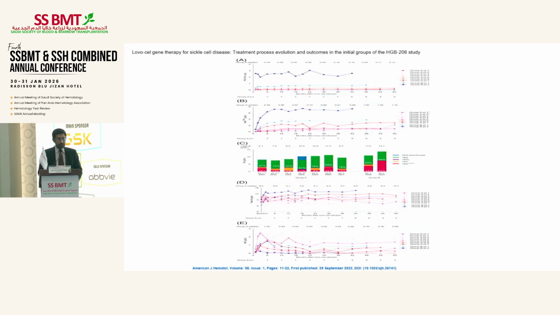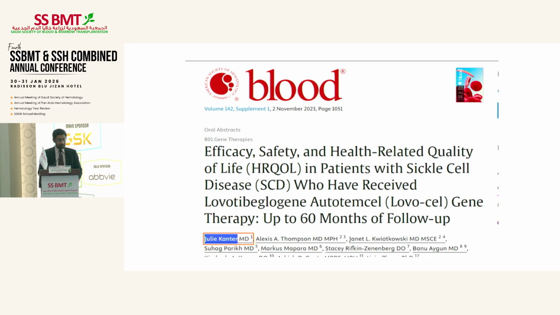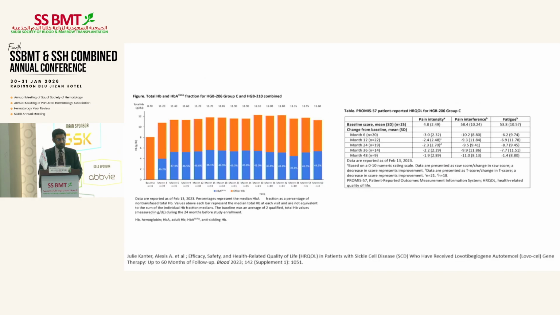So the outcome, as you can see here, these are single patients. There aren't results for all the patients tried. And you can see here improvement in the patients' hemoglobins and sickle cell crisis. They looked at this in Blood abstract in 2023, and they've shown that the hemoglobin A in these patients increased from being 0 to about 40 to 50%, and the quality of life has improved using this gene therapy.